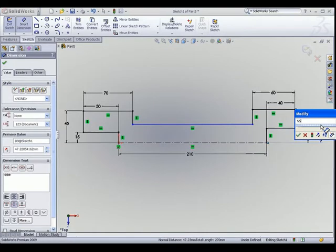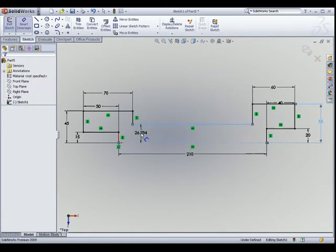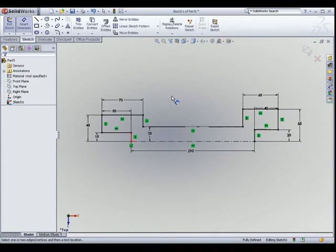Okay, now how about this line over here? Okay, I have not dimensioned the height yet. I'll click on this line over here. Okay, let's make it 25 mm. So there you go. Now the sketch is black in color. And if you try to move any of these lines, you notice that you won't be able to drag any of these lines around.